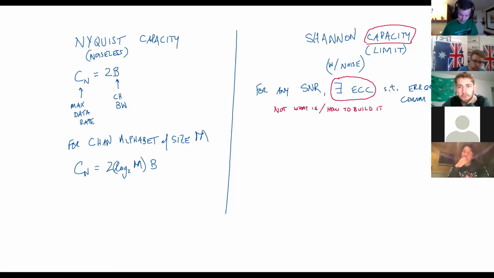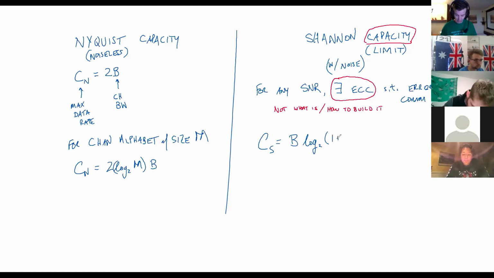Anyway, he also gives a formula for what this capacity would be. So let's see here. Go back to blue. So the Shannon capacity scales with the bandwidth. In that sense, it's very similar to Nyquist. But it has to incorporate the SNR. Otherwise, how are you going to talk about that?